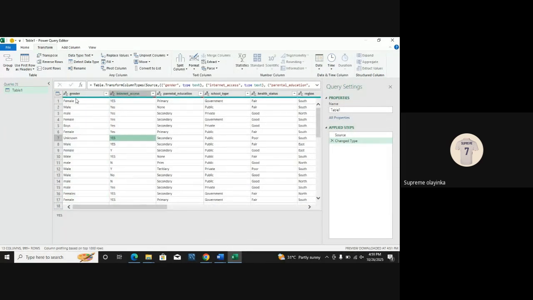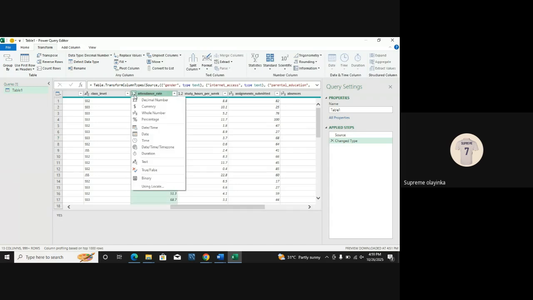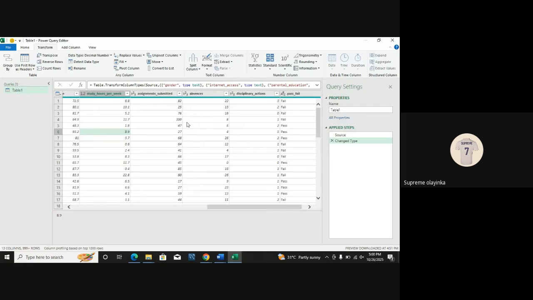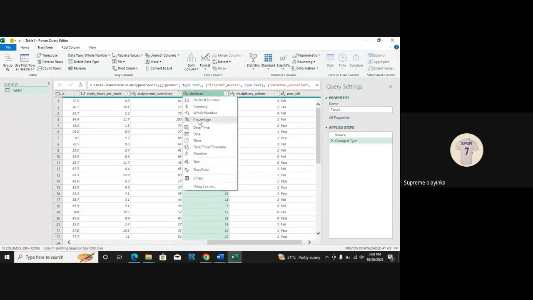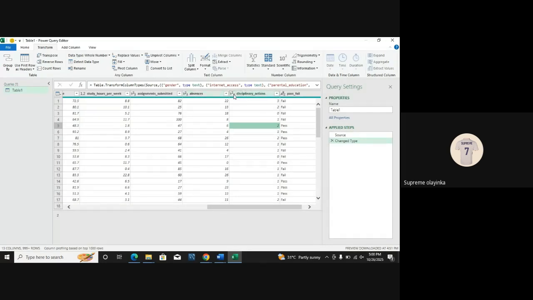But in this particular case, you all know that female, male, and all these things are text data type, which is correct. If you look, we can see 72.5, that's float, that's a decimal number. That's why we have 1.2, which is representing decimal number. If you see something like 123, you know that's a numeric value standing for whole number. Can you see? So you can easily get your data type by looking at the left corner of the column header. So what else? Let me continue.